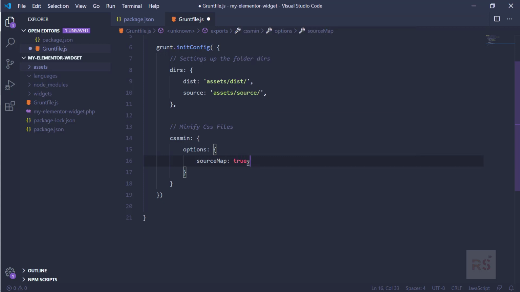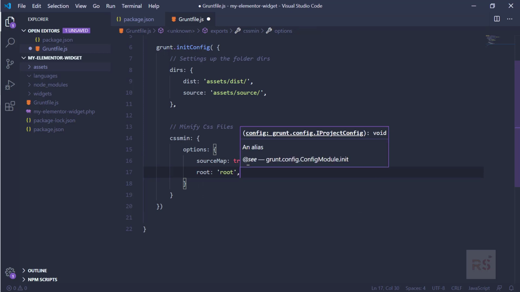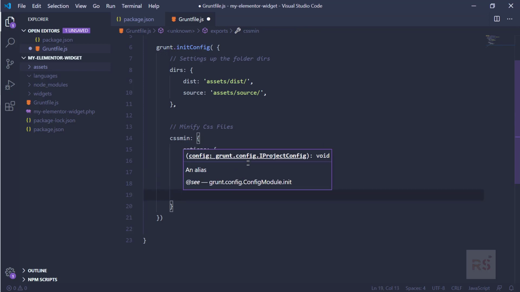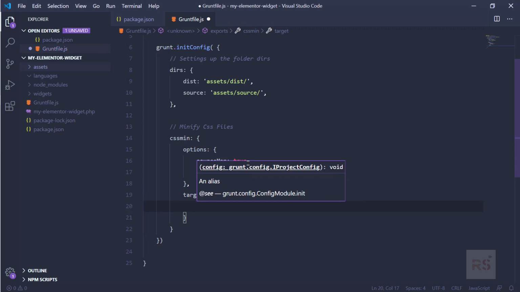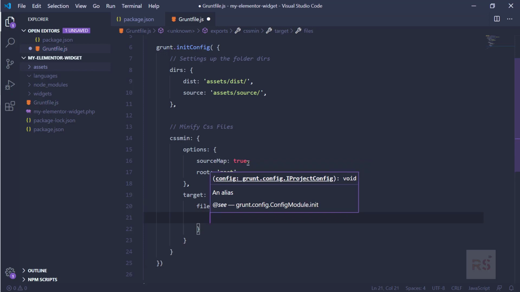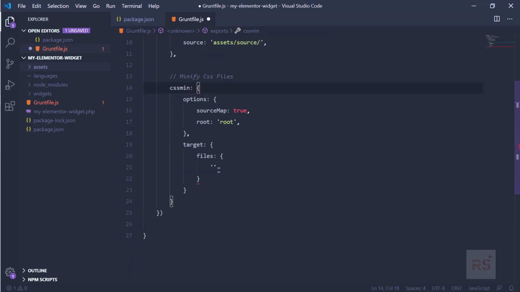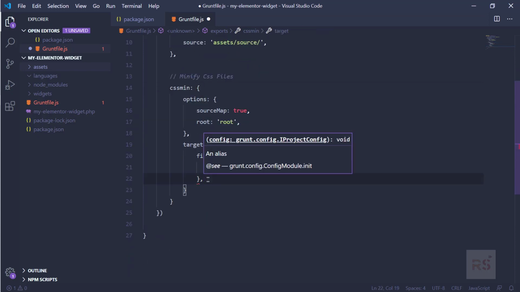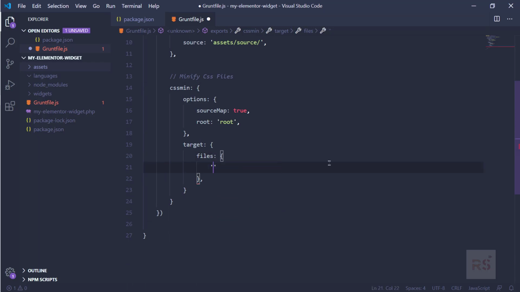So we have the source map, and let's take another parameter, root. Now let's define the targets, and inside that let's include the files, and here we will define the files that we want to compress.